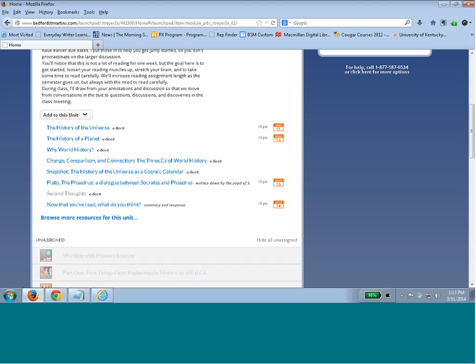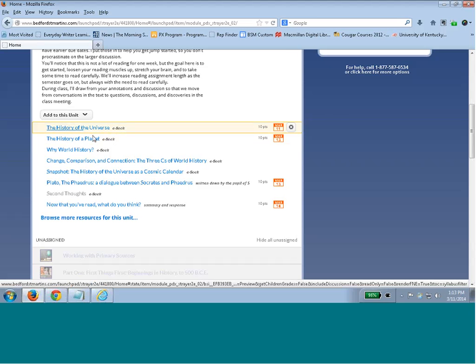What I'm going to do next is look at these units in roughly the order you see them here. And what you're going to see when I go in is the use of a combination of annotation tools and discussion tools. And I want to draw your attention, as we look, to the kinds of things I'm trying to accomplish with those tools, because I think those tools are really dynamic in the context of a course. So let me start here with the first unit.